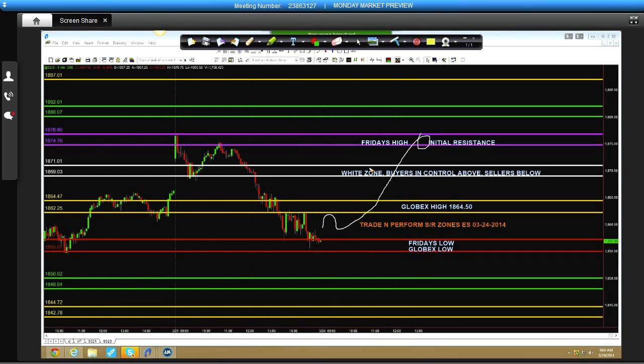And so one thing that y'all need to know about the scenarios, and for people that are new in the room, my basic premise is very simple. First time into a zone, after we open, like here, I expect a pause in a rotation for 2 points. Everyone needs to remember, even though I'm setting up the larger scenario, that is what I'm primarily playing for. That is my largest size trade that I put on, is when I come into a zone, I'm looking for 2 points, and I'm either exiting the entire trade or I'm exiting the majority of the trade and then looking for trailers up, depending on what size that you're trading.